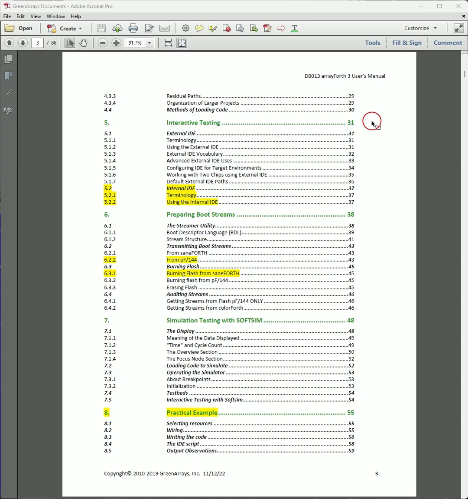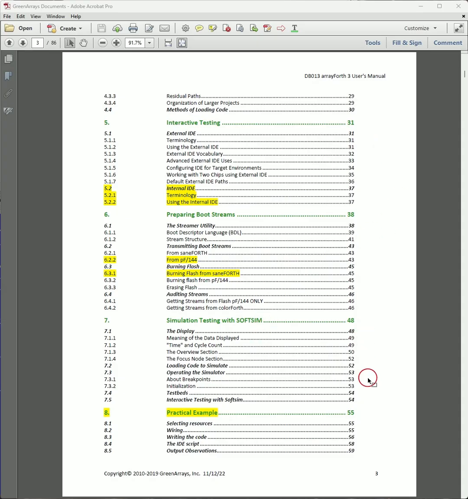We do a great deal with port execution, not just the boot streams, but also the interactive testing in the IDE is all done by port execution, which is why we are able to show you registers in the stack and memory without affecting those things. It doesn't require any actual code in the node to see what's going on in the node. It doesn't require any other mechanism either. It requires only port execution where we are able to reach into the node via a port and have the code presented at the port executed by the node to do as we wish, and what we wish in this case is show us what's going on in that node.